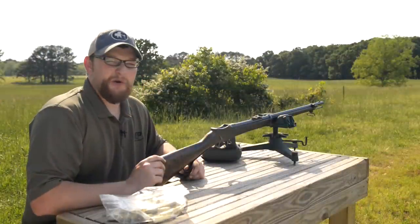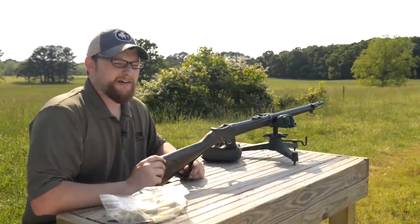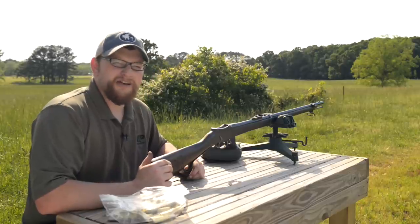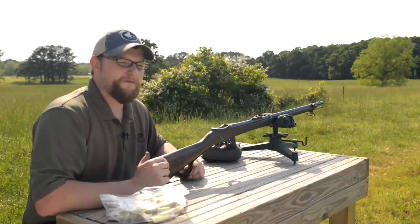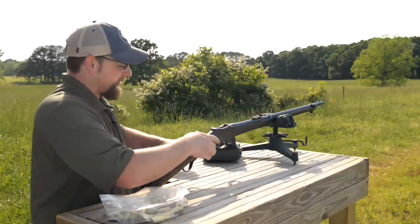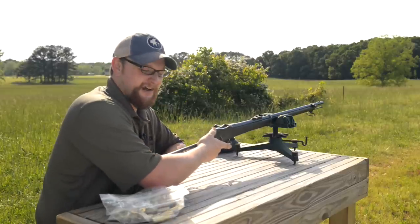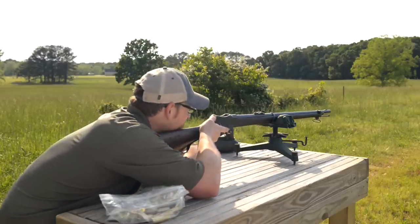All right, we decided that we would build some air castles today, and we've got the Martini-Henry set up off the bench here. We're gonna shoot at a quarter-size D28 silhouette at 440 yards, open sights. Let's see if we can connect with it a couple of times. This is a long way. These sights are not set up for target shooting, that's for sure.